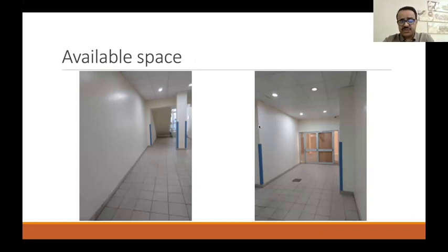Regarding the space, that was, I think, the hardest part of the project: to find a good space which can fulfill the requirements. We didn't have much space that could be extended in the department itself. So we were looking for any available or potential space that could be converted into an interventional suite, and we found this quite big corridor. It's very close to the radiology department, very close to the ER, OR, and dialysis unit, and it can be extended from the backside toward the parking, and also connected to the OR from the backside. So we thought that was a good place. If we were to choose, that would be the best place to start our project.